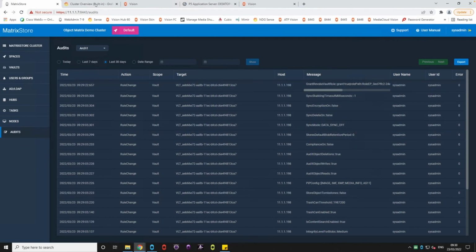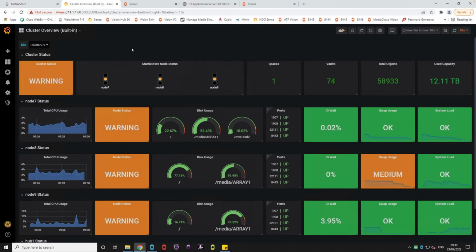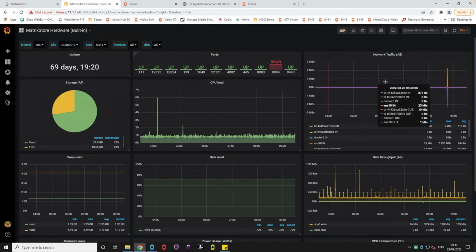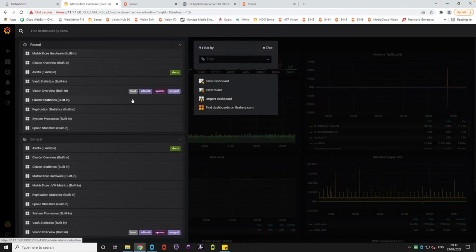Now, audits were supplemented a couple of years back by what we call Sense. Sense is a database of analytics. Basically, these nodes are generating lots of analytical data. So whether it's the power usage, the CPU usage, the actual hardware, network traffic, etc., we've pushed it all into a simple database which can then be seen by off-the-shelf Grafana or Chronograf panels.